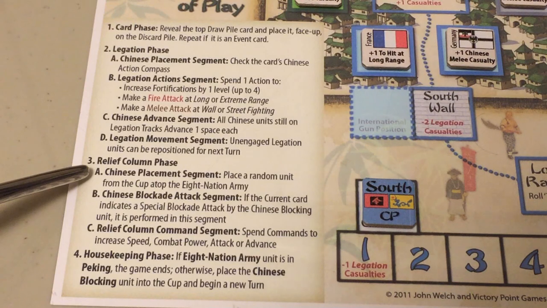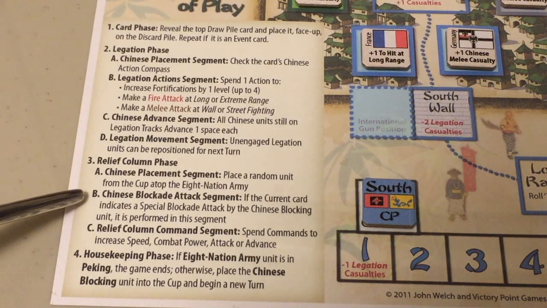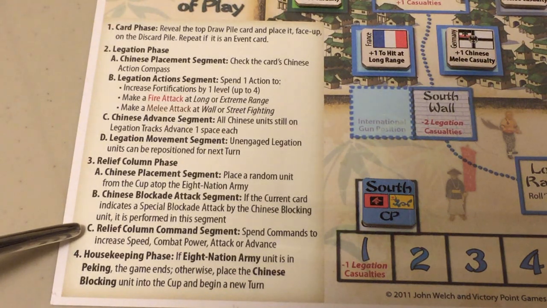We pick a Chinese unit from the randomizer cup and place it on top of our 8-nation army. Then we check the card that applies for this turn, and if it has a reading of a special blocking attack, that unit that we just placed on top of our army attacks our army. And then we conduct our commands, that is actions, with the 8-nation army, and that can be attacking the Chinese blocking force, attempting to advance, or increasing our speed or combat power.